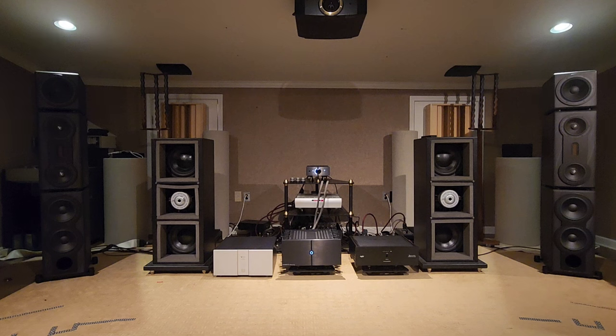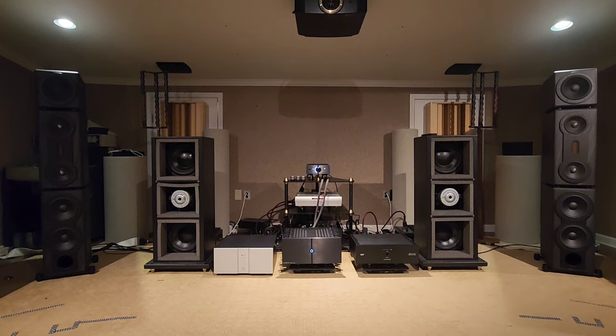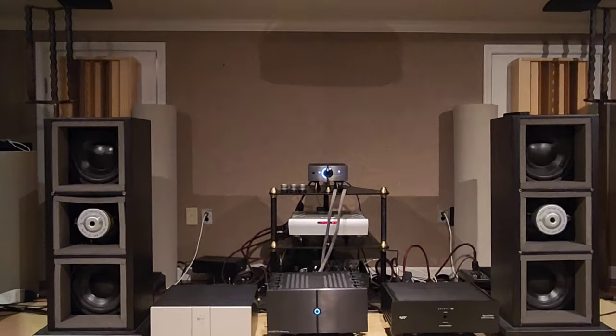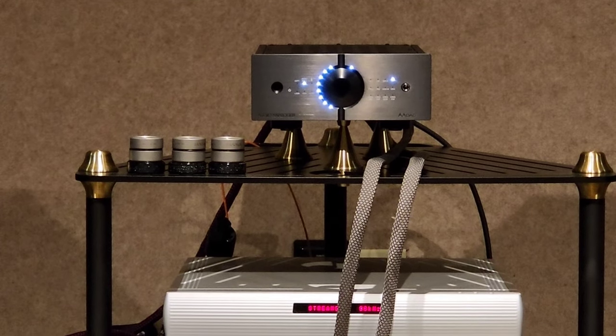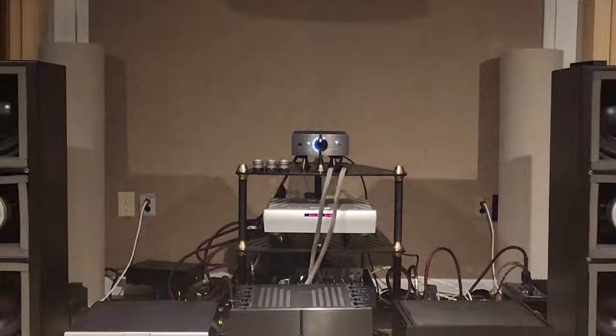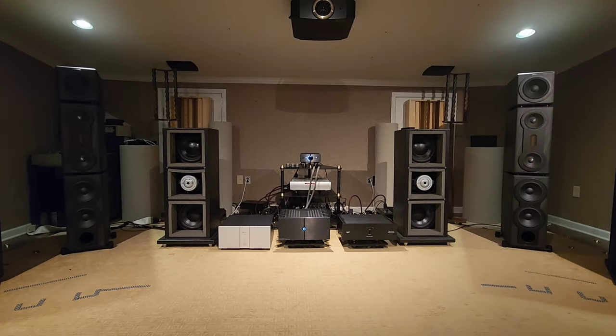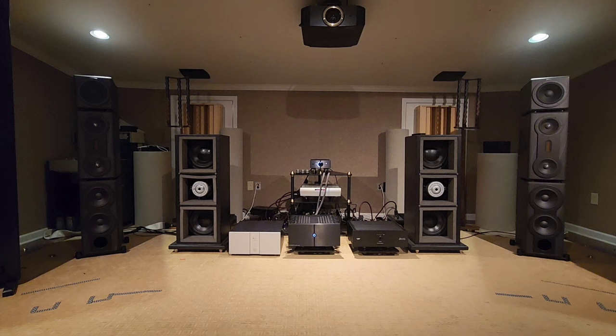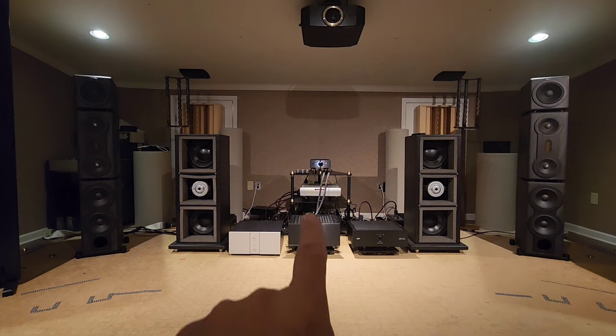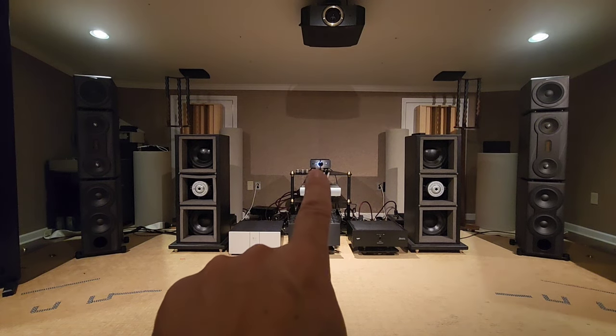Now, without the preamp, we're going direct from the AA DAC. You can see, if I zoom in, you can see all those lights. So you can see that the volume is now activated on the DAC itself. And we've got volume matched now. And I'm just going to play this. And again, it is the Playback Design Streamer feeding the DAC via AES.